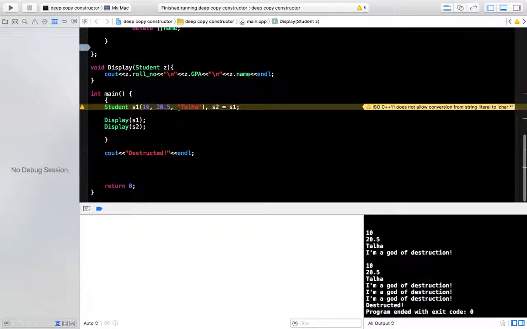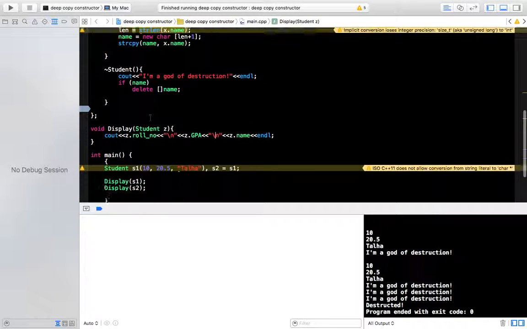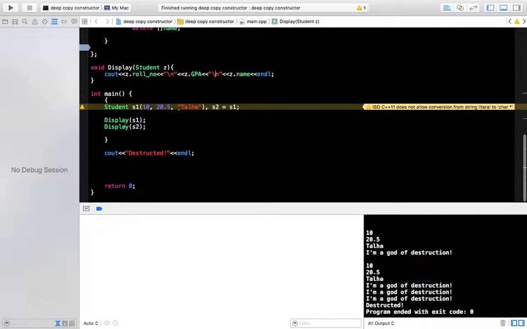Then the flow of control shifted to s2, and the destructor function is called after this block. So after it is done executing this block, then the destructor function is called.